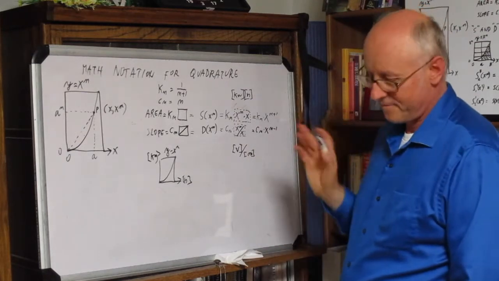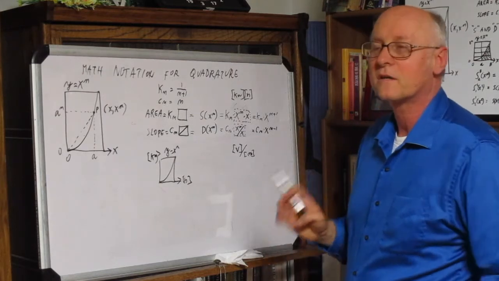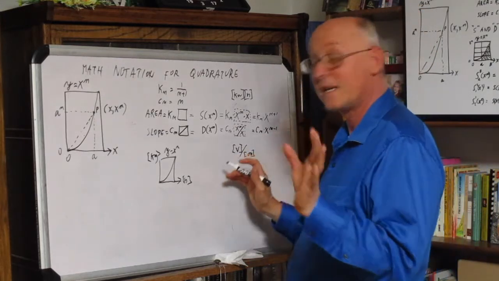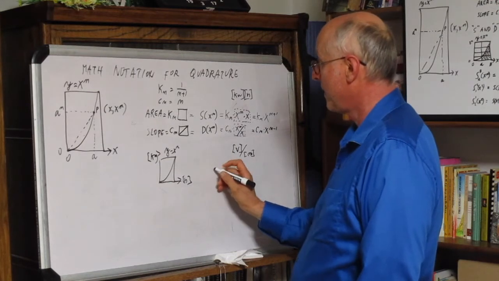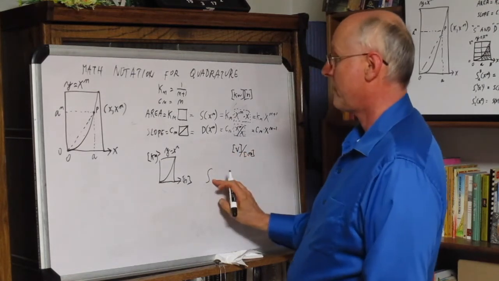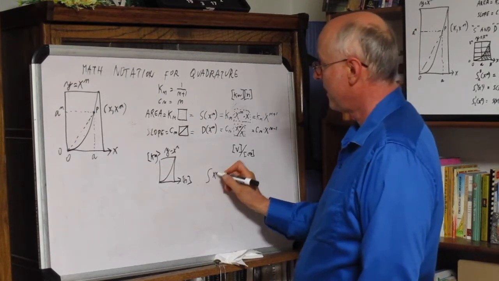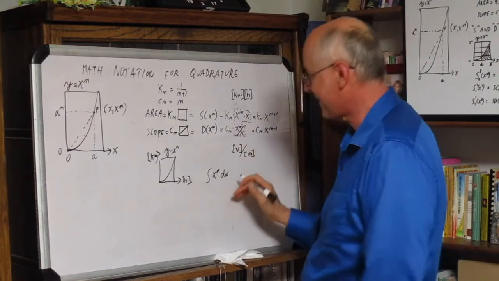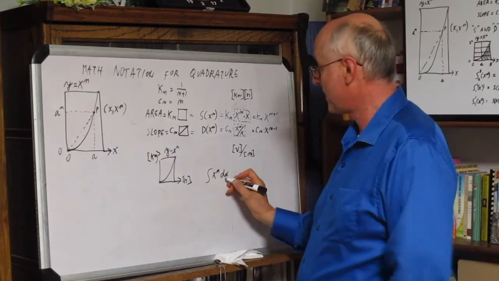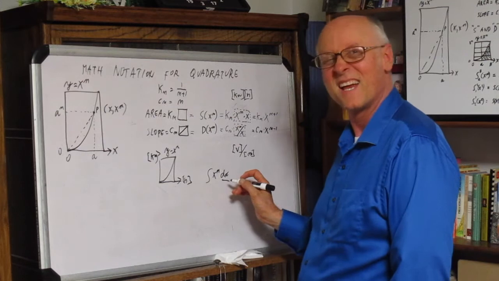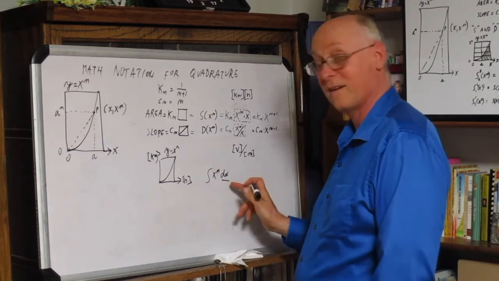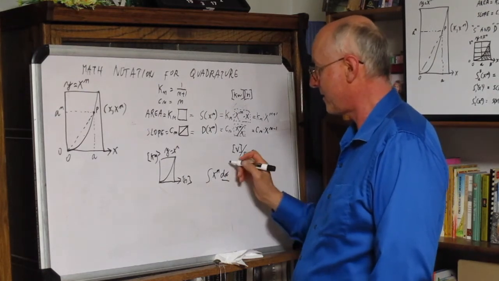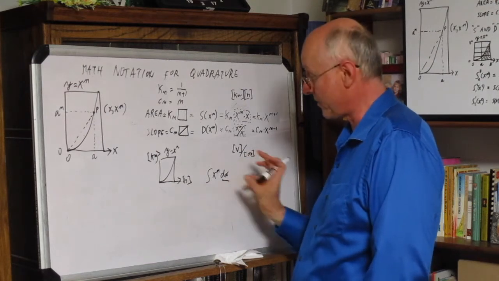And as I said, I like the Leibniz notation because that encapsulates the sense of units. But I just can't use it at this time. What is Leibniz notation? Well, for area, we would have a funny looking squiggle like this. X to the n dx. Kind of looks similar, doesn't it? Okay. Except the problem in 1640 is, what's the significance of this dx? That's not a simple thing, okay? Don't ever think that this thing's simple. There's a lot. Right here is a limit. This is an encapsulation of a limit.